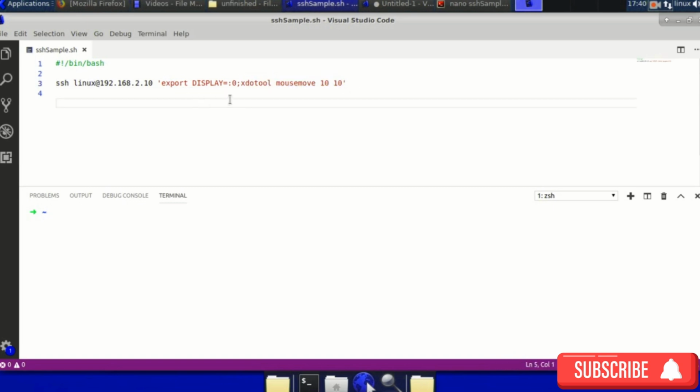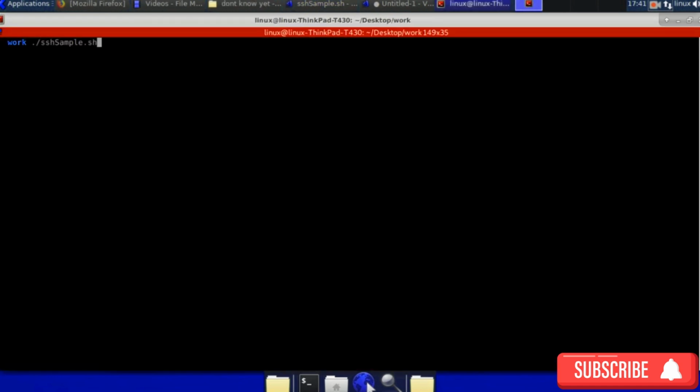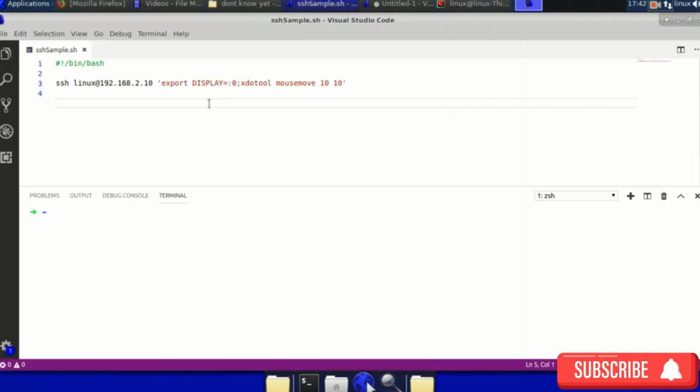So let's try that out. We'll execute the script. So you want to make it executable with chmod +x, and then SSH, or whatever you called your script. And if we then run it, the mouse should move. So run it, it will ask for the password. And you'll see the mouse just moved. And this can be done for any type of script. So we can update the script a bit. And just one thing to keep in mind is that you should preferably try it out on the remote desktop to know that you're clicking in the right positions.